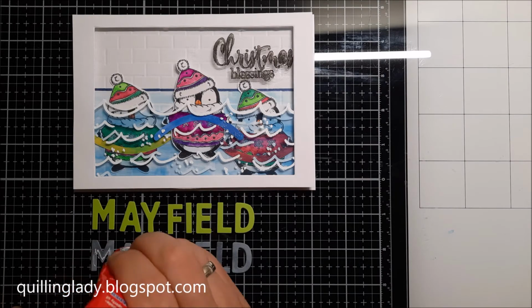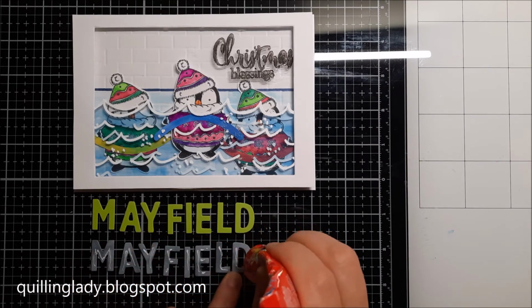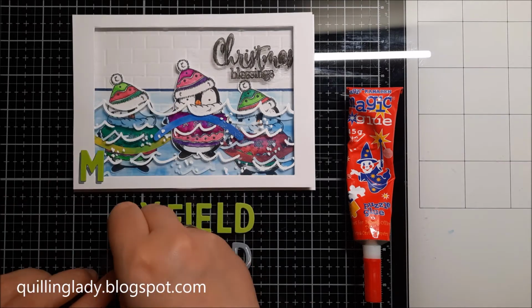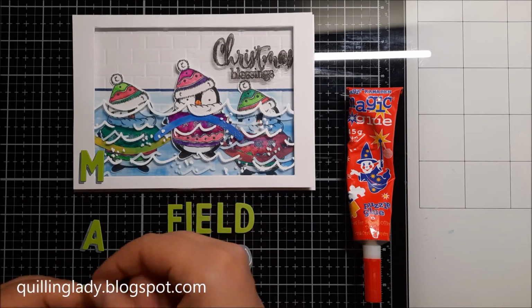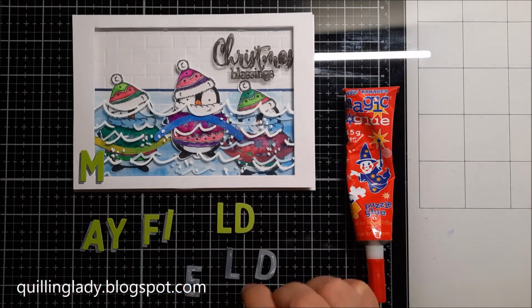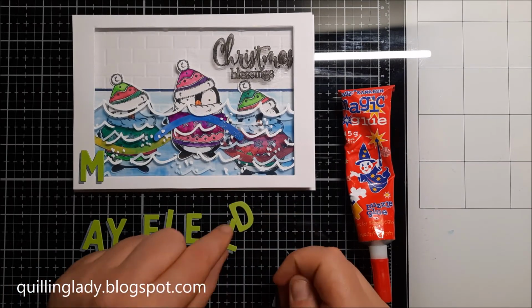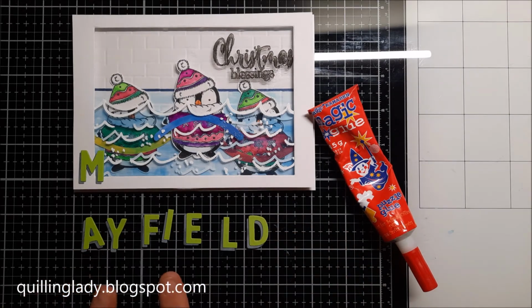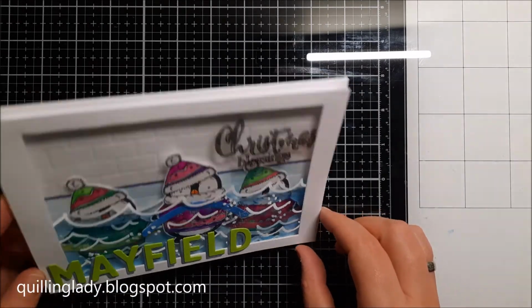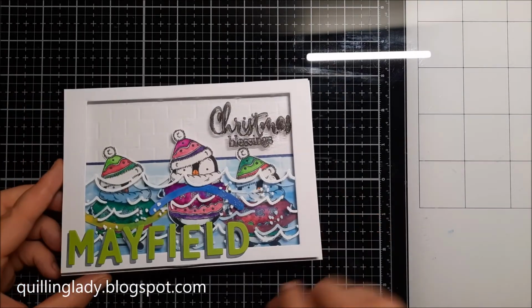Now I die cut the letters, and that is the name of the swimming pool I go to. And actually that light blue and grey are the main colors in the swimming pool. However, I didn't have a grey card, so I used alcohol marker to color in white cards and then die cut all the letters. And literally, that's the finished card.